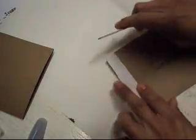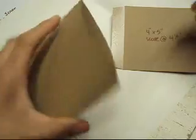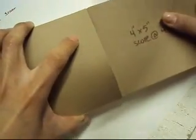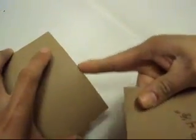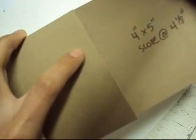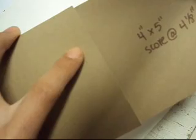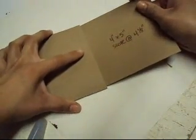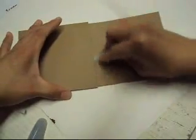I'm just going to secure this here, and I'm just using the little sticks that you get with the Michaels rub-ons. There we go. I'm gonna grab this here, and here, and I don't want to go all the way to the fold, just before the fold. I want to center this as well, and that's good. Yep, there we go. And there we go.